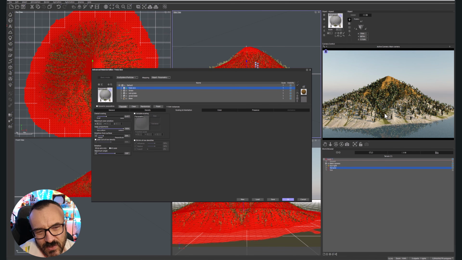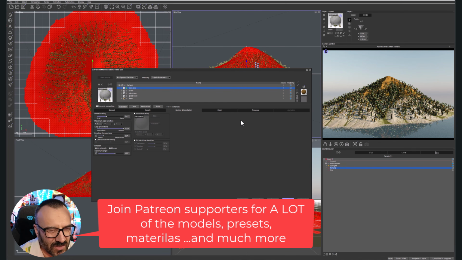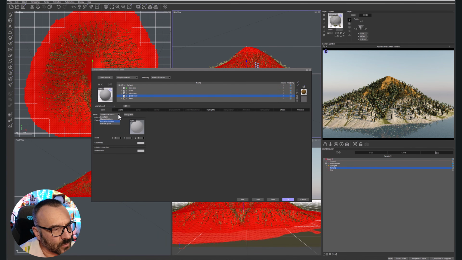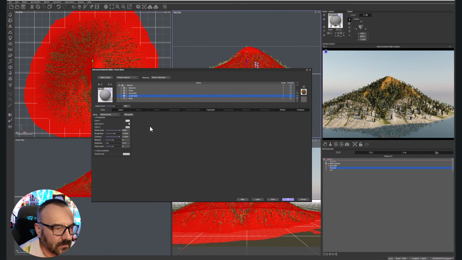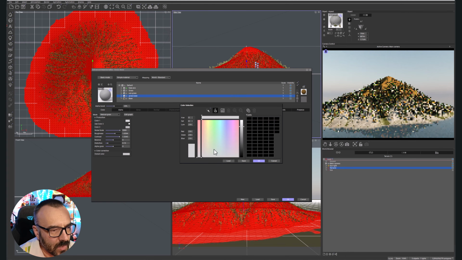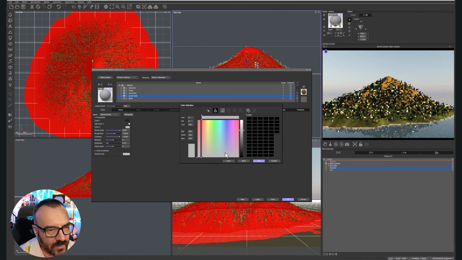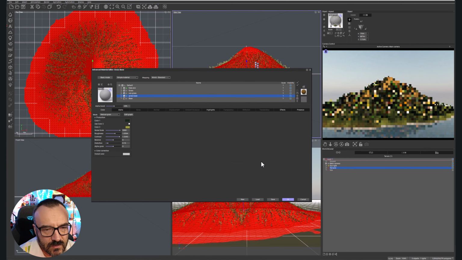And I think these plants are still a little bit big. Remember, we have it like 1 kilometer, so those are huge plants. Okay, let's go now to our grass. Basic, we go to color, we switch to the natural grain, and we'll switch one to a darker green. And let's do another one, maybe around there, maybe like this.